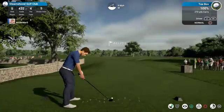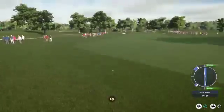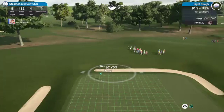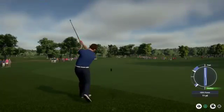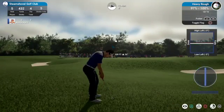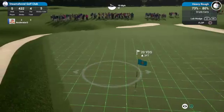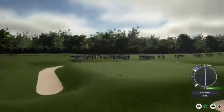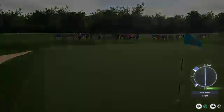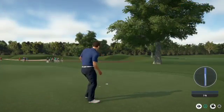Okay, let's see what the fifth has in store for us. And he's probably not too happy about that. Looks like this one's heading for trouble. And about 7 feet to go here. And the par putt drops.